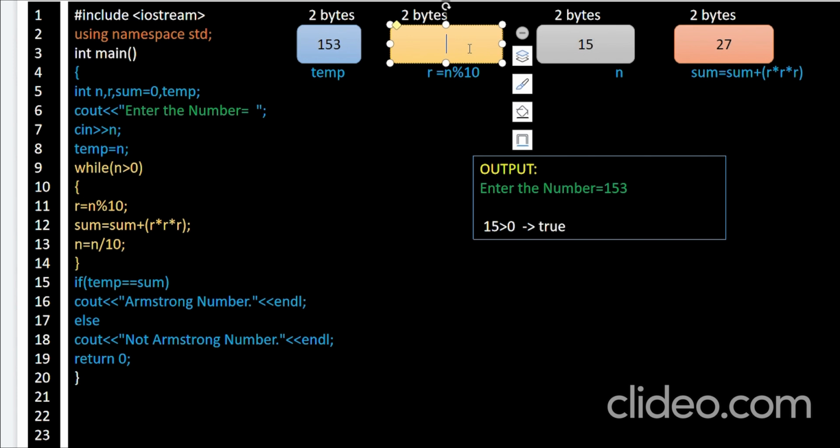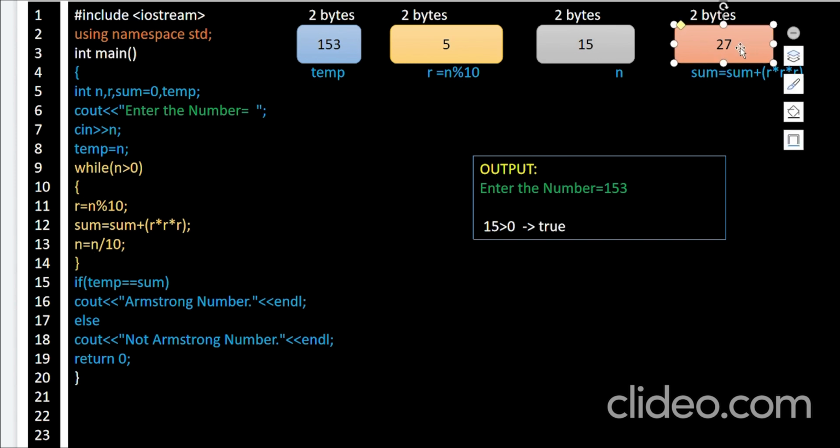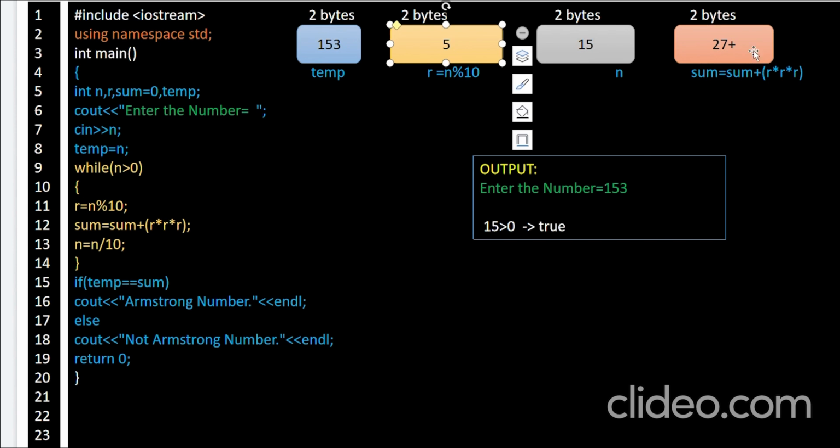Now after getting a remainder, what do we have to do? We have to perform this sum operation. So what is the value of sum now? Here in the memory location, the value of sum is 27. So sum is 27 plus r into r into r. Now what is the value present in r? The remainder is 5.